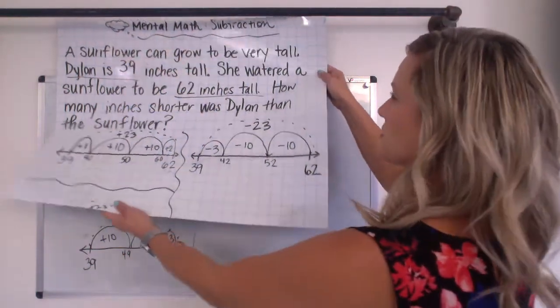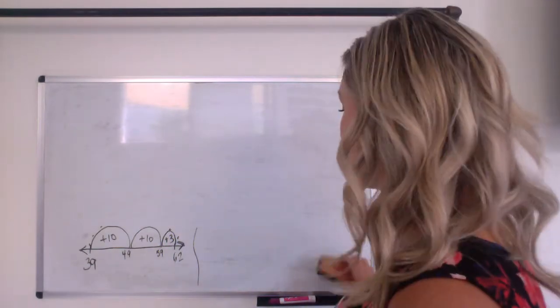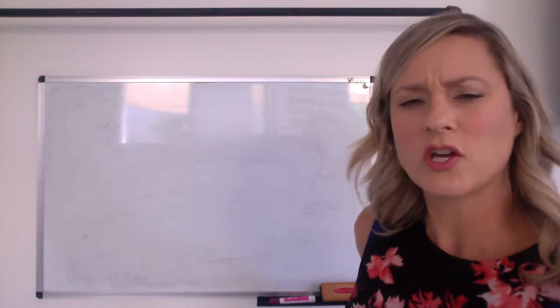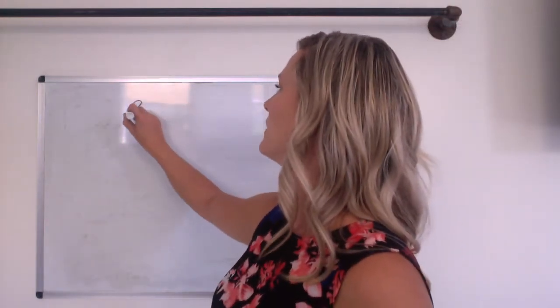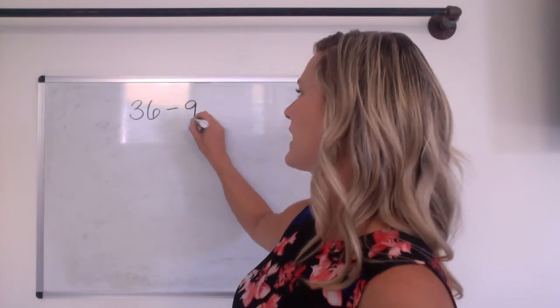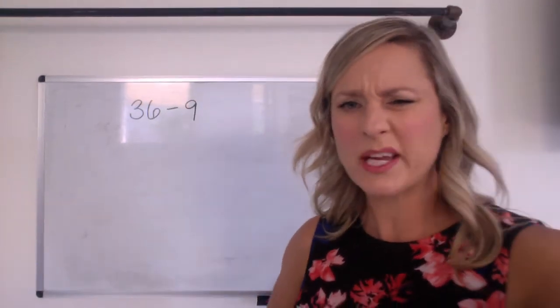Look at me and my teacher tricks. I wrote it on a thing so I could just toss it on down and be ready for more. Okay, so let's say we don't have a story to go with our problem, and we just have something like this. All right, now, you want to pick out a strategy that's good with your numbers.